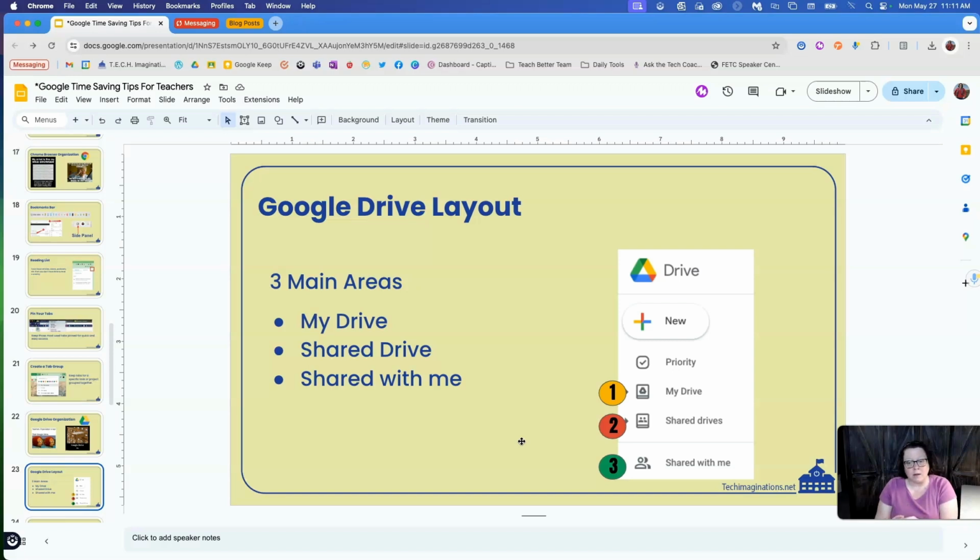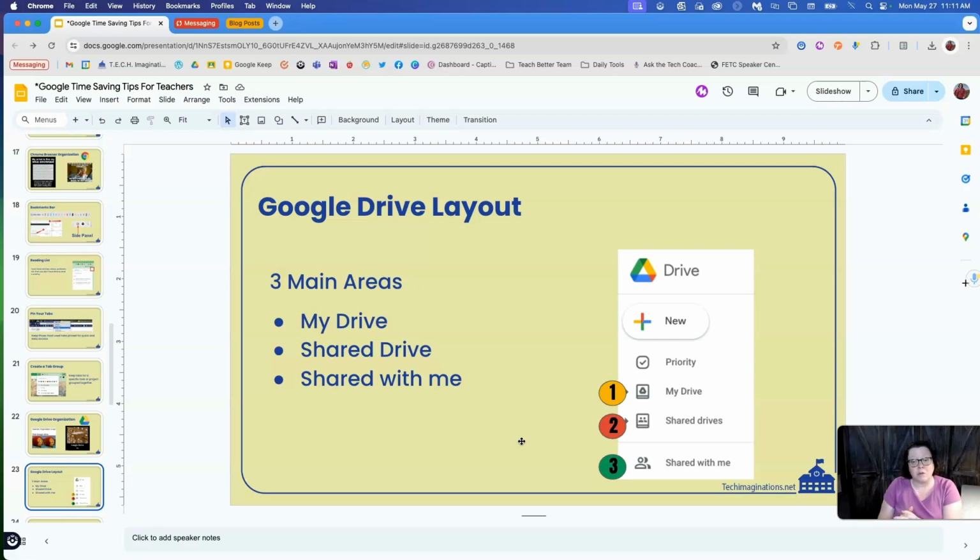So if you are a fourth grade team and you have a shared drive, and unfortunately one of those team members gets a job elsewhere, the files that they have created, lesson plan templates and those types of things, are not going to be unavailable to you and the rest of the team, because it's a shared drive, not one person owns it.